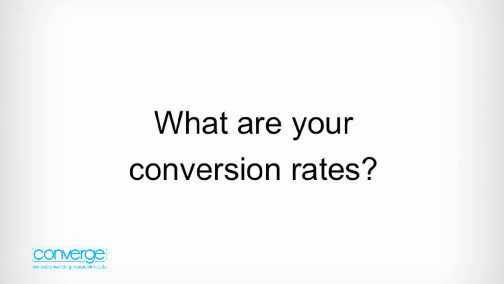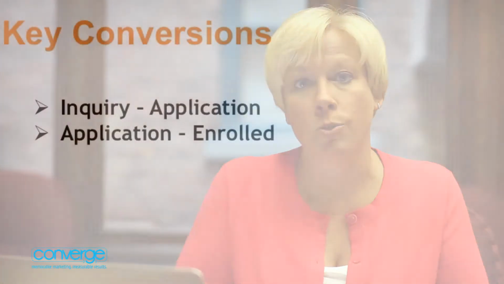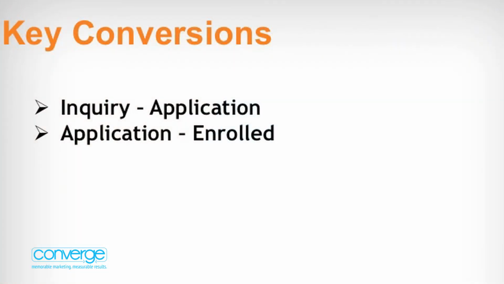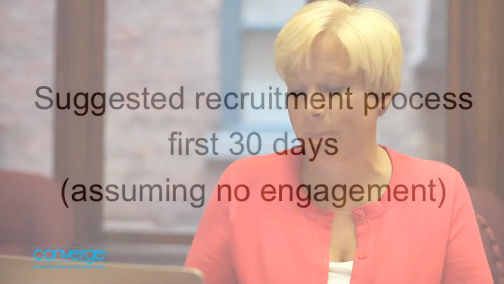The second question I want to ask you about is your conversion rates that you're tracking. At most institutions, they usually track approximately 2 conversion rates: inquiry to application and application to enrolled student. In reality, those are only a couple of the key indicators of what's going on with your student population, and there are many other opportunities for you to measure along the way and thus make tweaks and changes to do a better job recruiting your students.